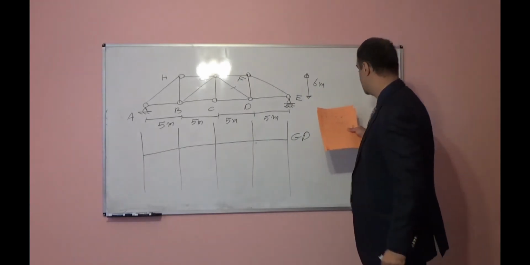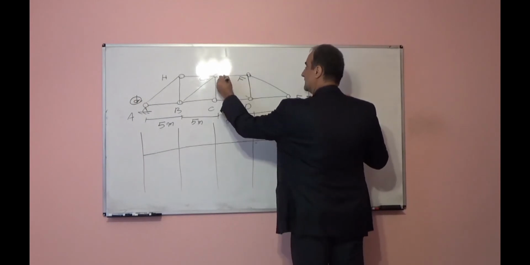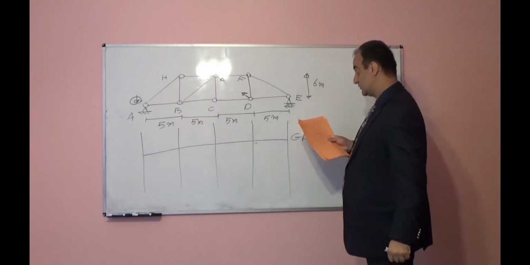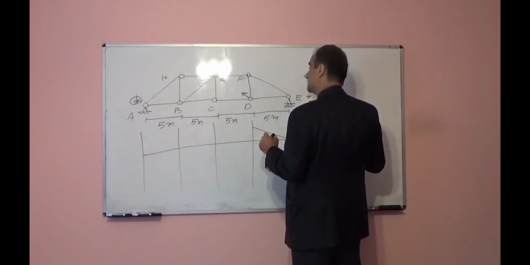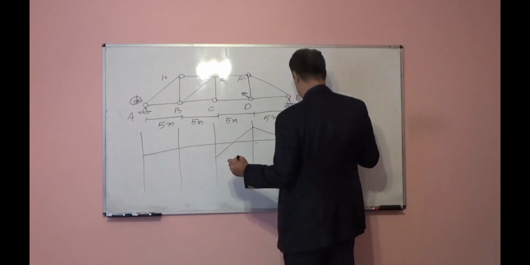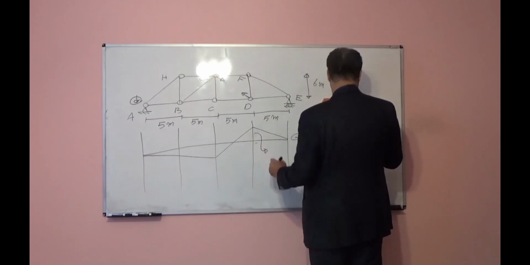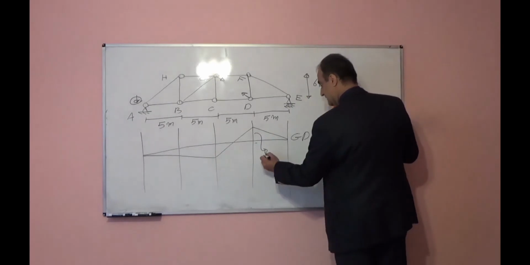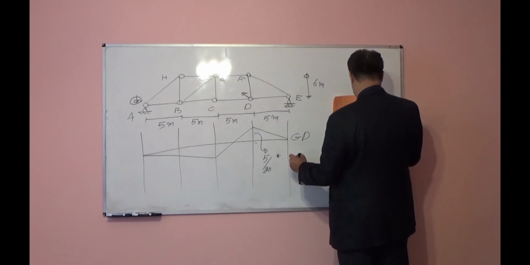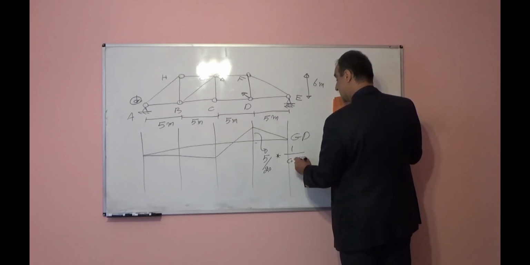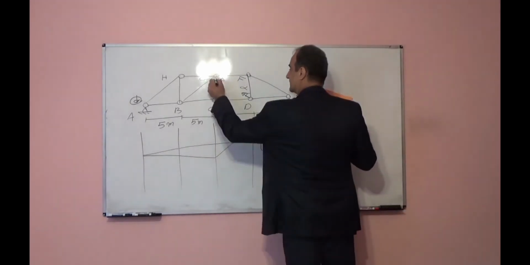So what we will do, again, load moves in the bottom chord. You will remove this. You will apply unit load in this direction. So point D will move up and point C will move down. So you can find this. It will be equal to 5 divided by 20 times 1 over cosine alpha. The alpha here is this angle. That is alpha, or this angle, it is alpha.